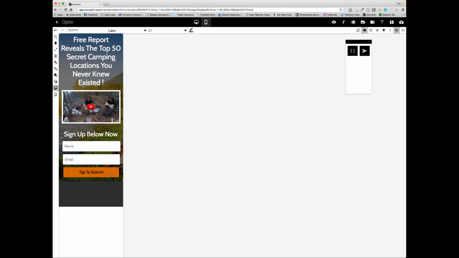And I encourage you, if you're building sites, to make sure that so much traffic now is done through mobile that you need to think heavily about how your mobile site looks. And Convertri gives you that flexibility to be able to do that. And honestly, for me, this is one of the key features of Convertri.